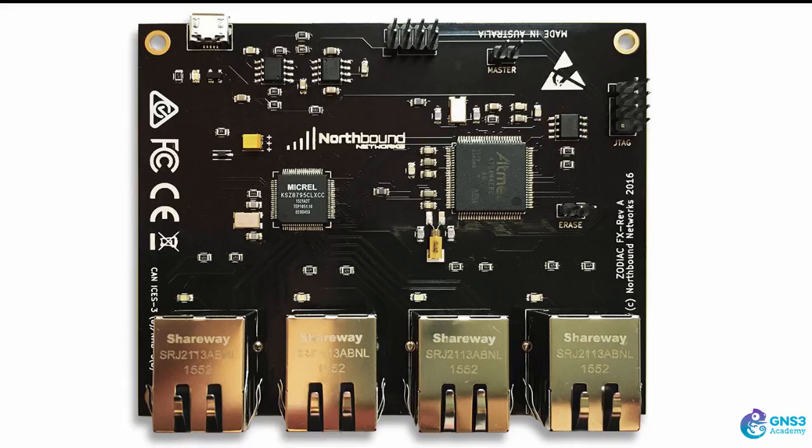I've got mine running locally and I'm going to show you in a moment how to set it up, but here's a quick overview. It's a four port OpenFlow switch that runs at 100 megabits per second. Ports one, two, and three are OpenFlow ports, and port four is an out-of-band port which you use for connections to your controller. When you cable this up, ensure that you use port four as your physical connection to your traditional network, giving you IP connectivity to your controller.